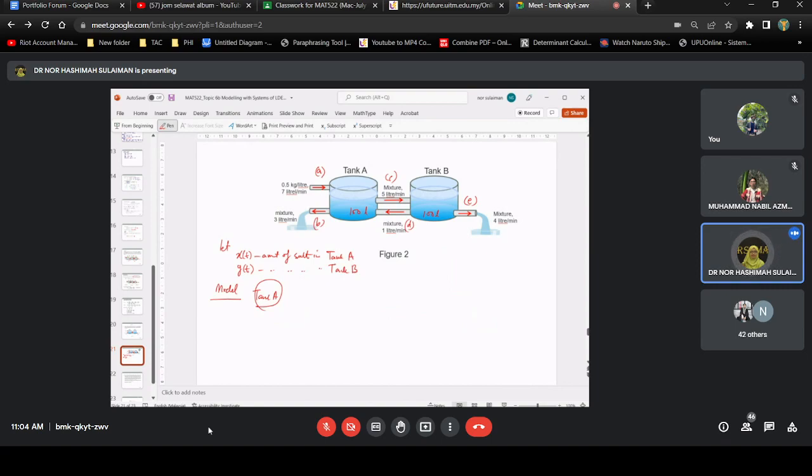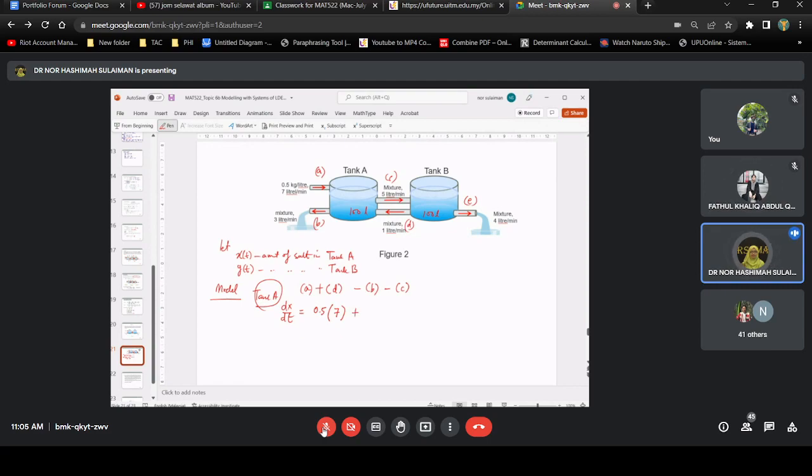Alright, so untuk tank A kita ada A tambah D kan, betul? Tolak B, tolak C, betul? Okay. Right, so you have dx dt. Kita omit the function into of t tu. Alright. So sama dengan apa? What is the concentration in that goes into tank A? 0.5 multiplied by 7 liter per minute. Betul? Betul. Okay, plus D.